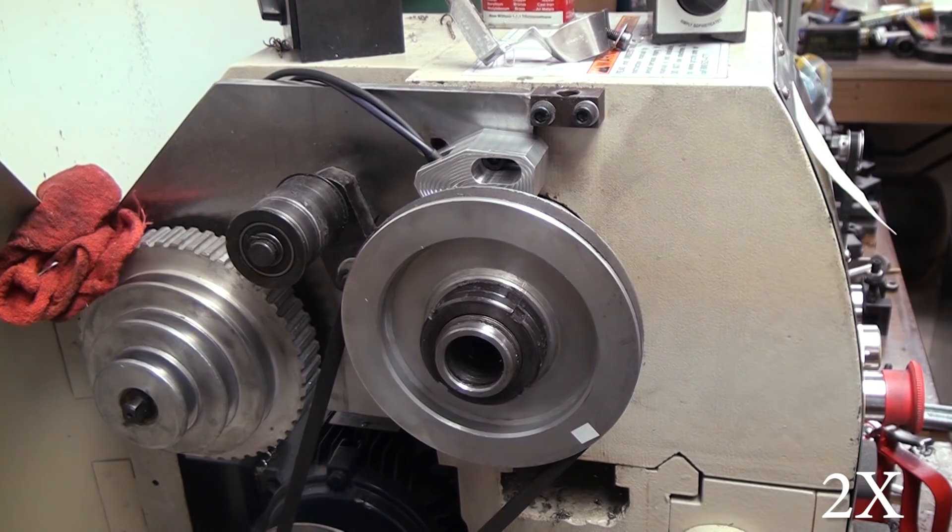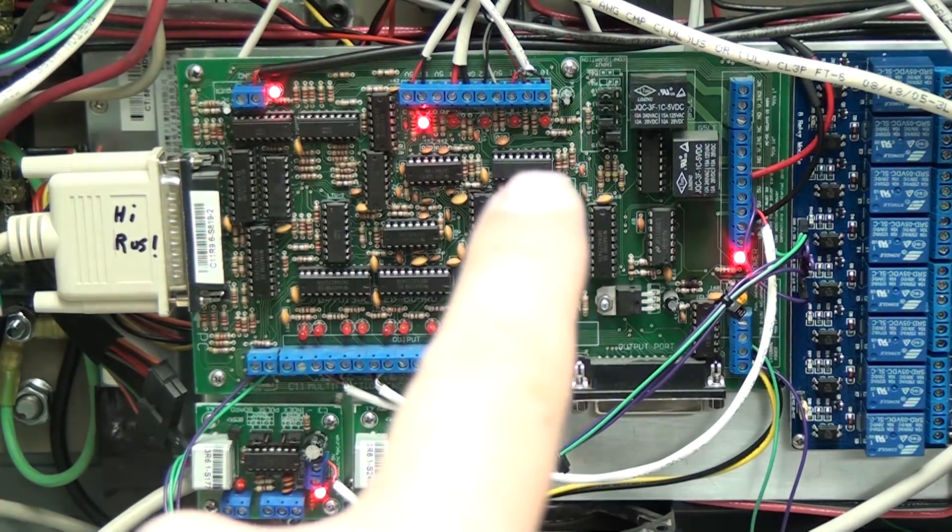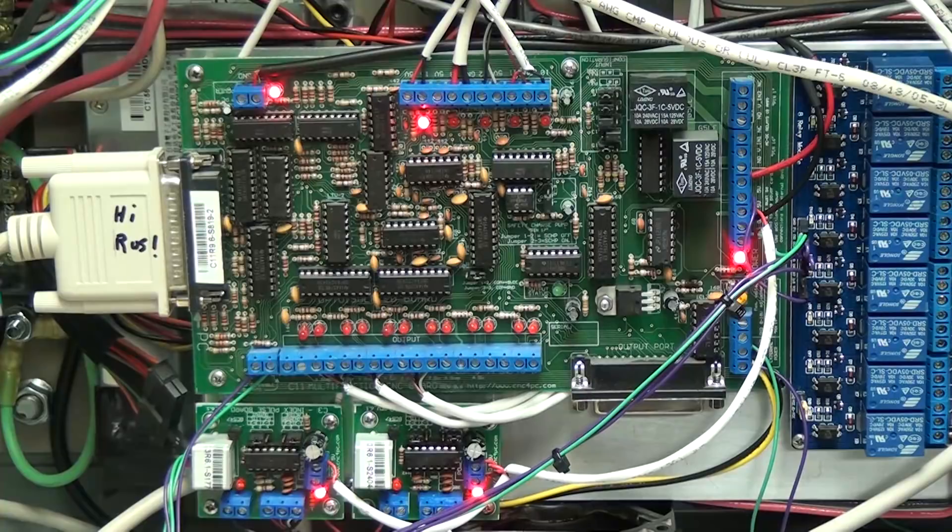The next thing I want to show you is the breakout board. In the bottom left corner are the two C3 pulse index cards. At the top center are two LEDs that are currently off. On the right side you can see a row of five LEDs — the two on the right are the ones that will be turning on and off, and they're actually reversed, so the one on the right lines up with the bottom left C3 pulse index card. You can see the multi-pulse and the index pulse, and that's how we know everything's working. Pretty simple to wire up, doesn't cost a ton of money, and I've been having really good results.